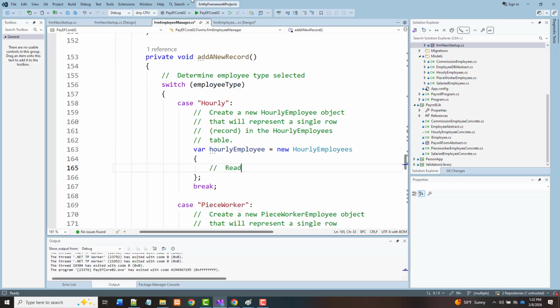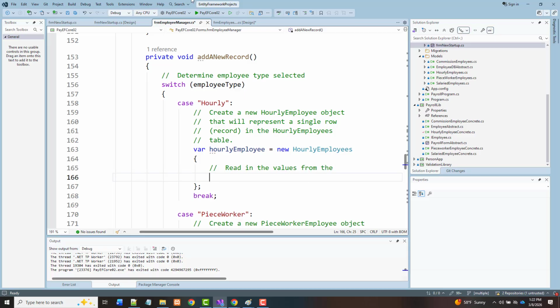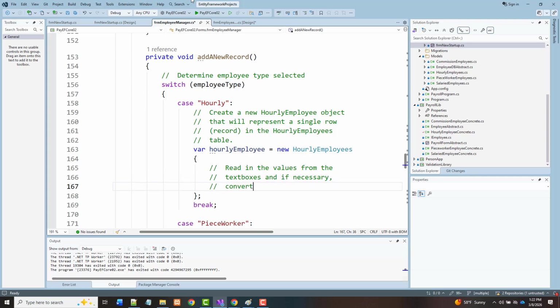We want to read in the values from the text boxes, and if necessary, convert them into decimal numbers or decimal values.